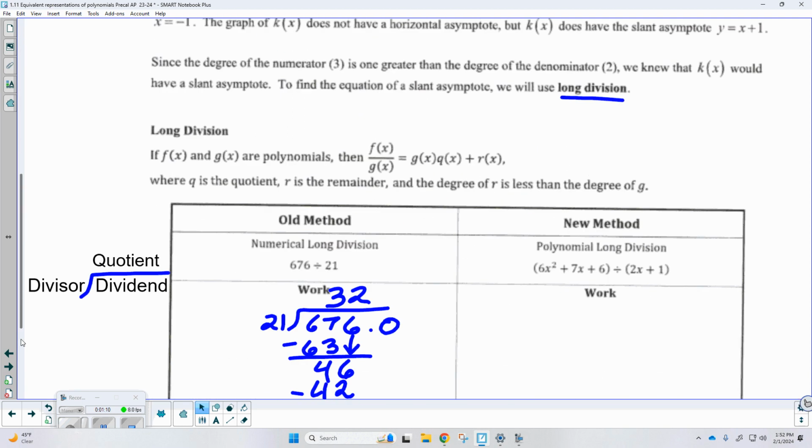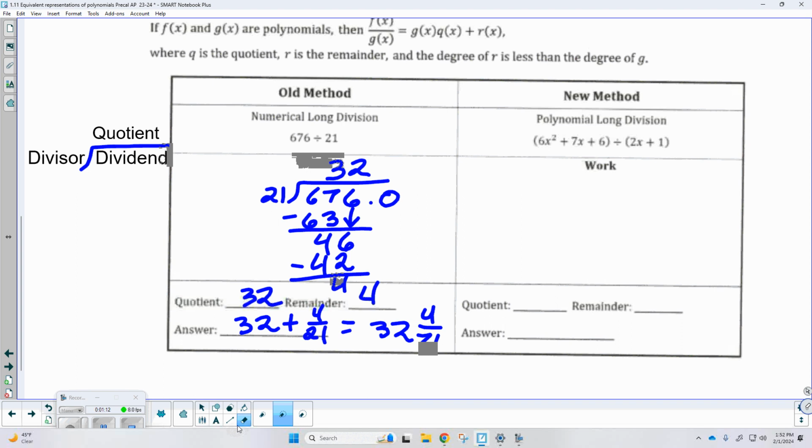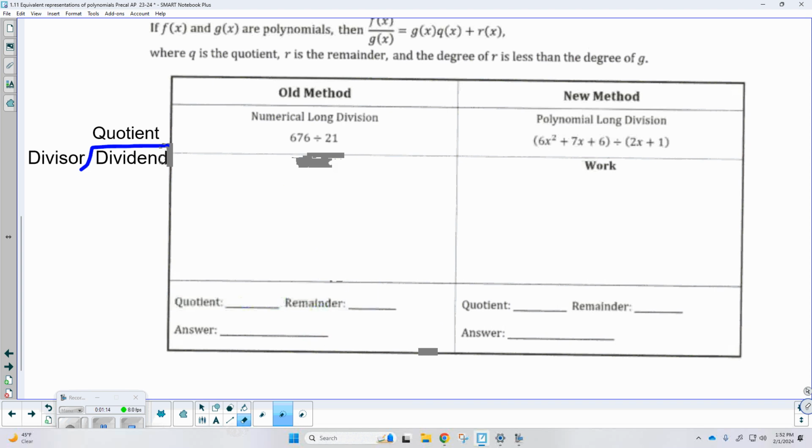Okay, so I don't believe we did this together, so let me erase this, and we'll just go ahead and start over very quickly. We want to take our denominator, that's our divisor, and divide it into the numerator, the dividend, and we're going to get our answer, the quotient, which is going to be our asymptote, in this case a slant asymptote. Everything you would do with these polynomials is exactly what you did in elementary school with numerical values. In fact, let's run through one of these real fast.